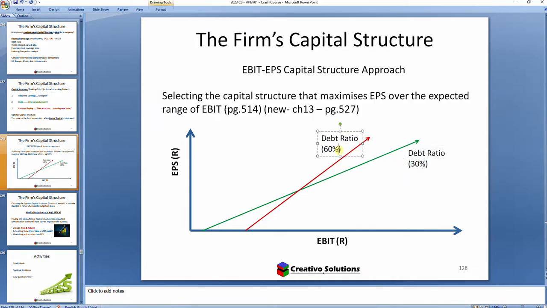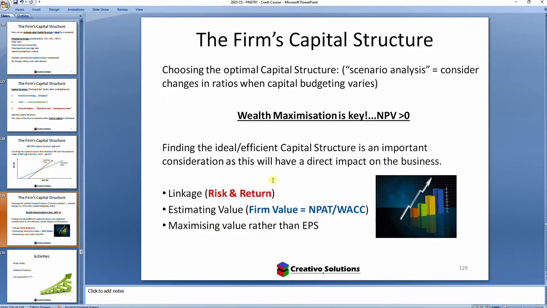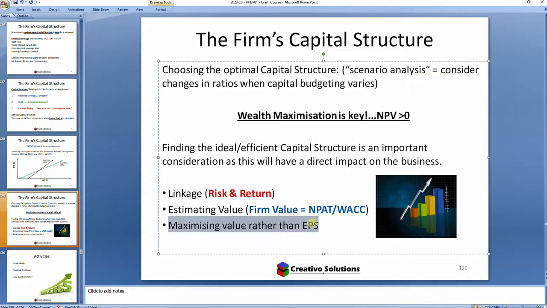30% is low, 60% is a bit higher. That's twice as much debts. Right, if you had to constantly increase your debts, at some point in time you're going to get into trouble. Okay, as long as you're doing it responsibly, as long as you are maximizing value, as long as your firm is increasing in value, then we're not going to be opposed to it. Right, but it's about management. It's about keeping track of how much debt and equity we have. Okay, so that's the little notes. All theory, there's no workings there.